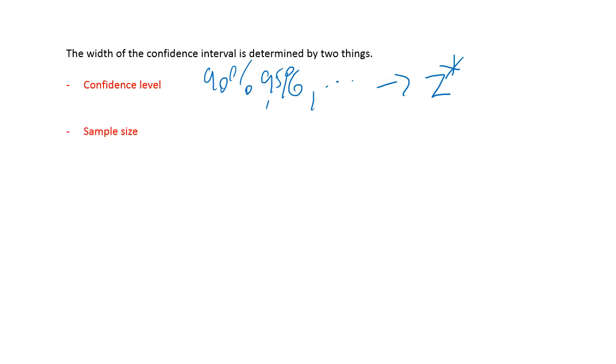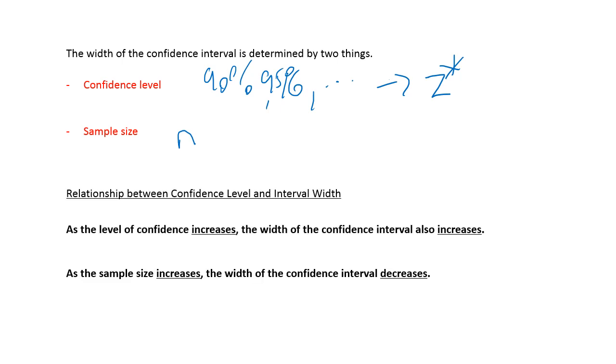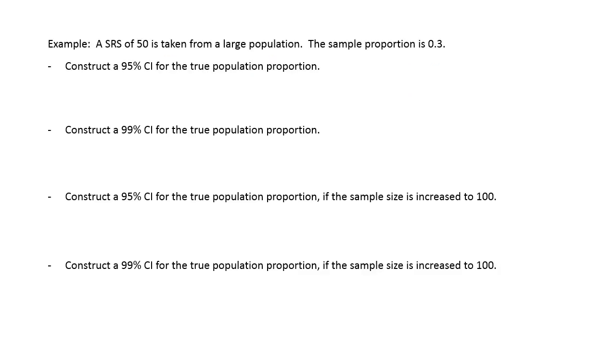The sample size, which is N, and again, that's always on the denominator of the standard error equation, so that's going to have an inverse effect. So as the level of confidence increases, the 90, 95, 99 makes a bigger Z, wider interval. As the sample size increases, because it's on the bottom of that fraction, it's going to make the confidence interval smaller. This is 4 setups of the same population to show you the difference between 95, 99, 100, and 50 sample sizes. The answers are in your notes packet.